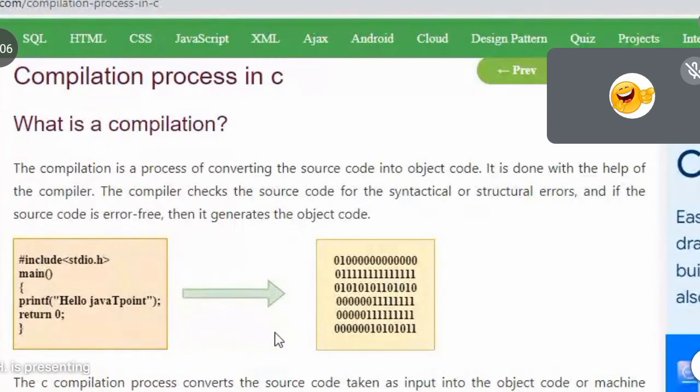So your compiler has the ability to convert from source code to what? To object code. And after compiling it, it can compile it back from what? From object code back to what? To source code. Why is it doing all this? It's doing it to check if there is error.